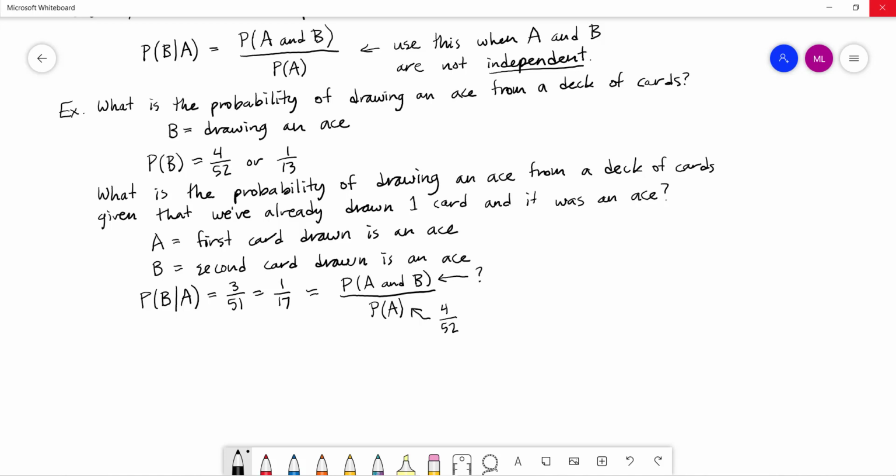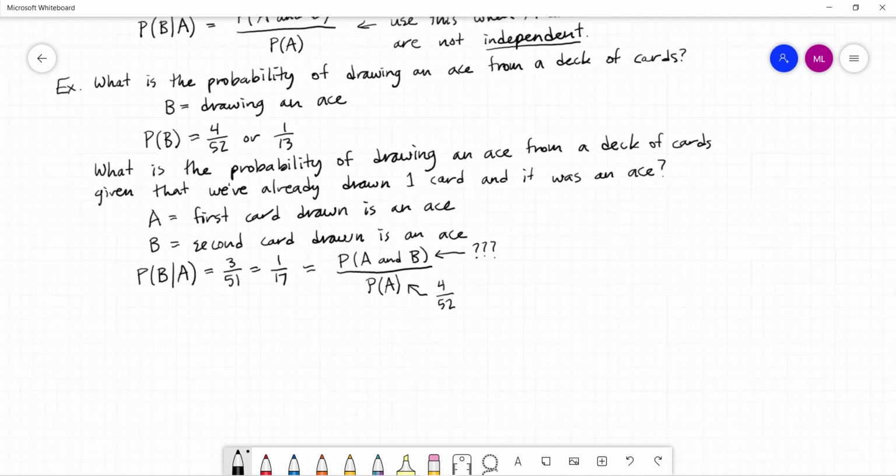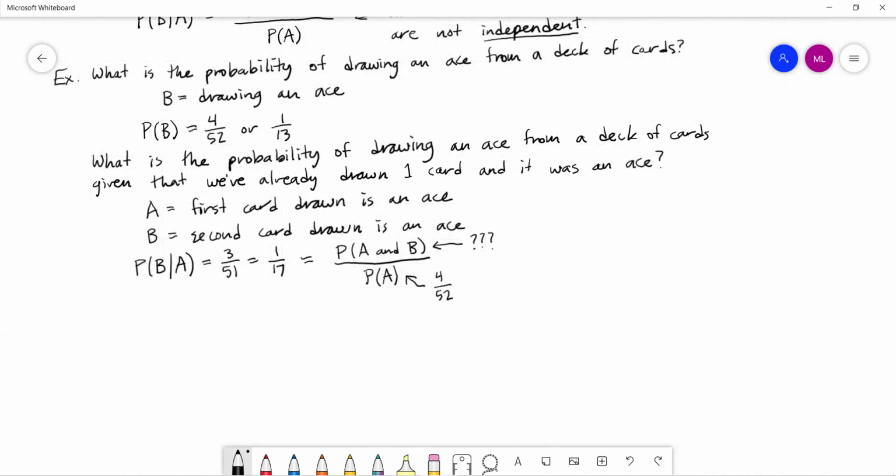And so this is where this gets tricky. We actually will often do this problem in reverse. We could figure out the probability of drawing an ace for both the first card and the second card by reversing this equation and multiplying both sides by the P of A. So we know that the answer is 3 out of 51. We know this answer over here is 4 out of 52. I could multiply both sides, and we're going to get a big ugly number up here. So that is another way that you can do these problems, in a reverse direction.